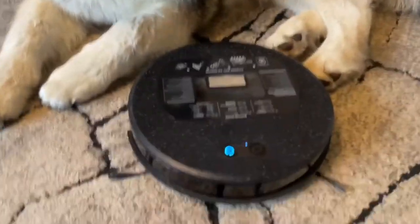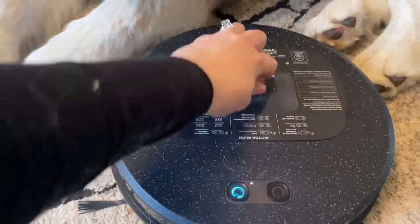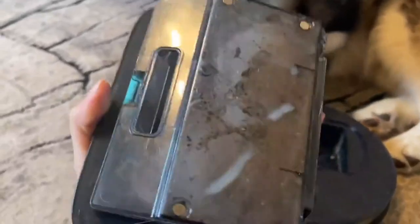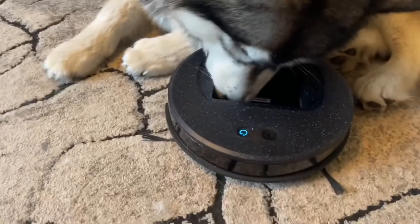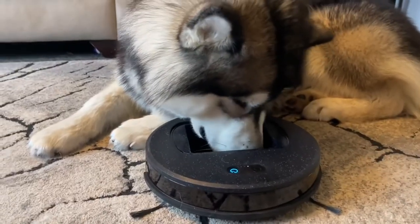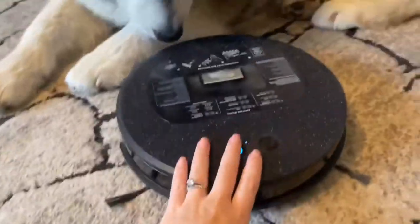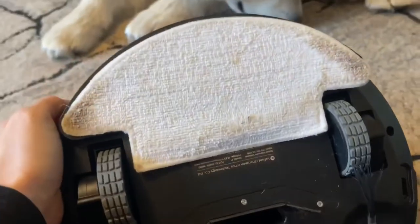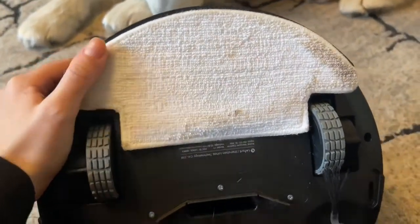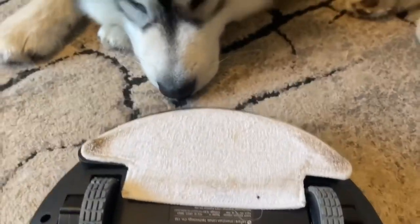Okay, guys, let's see what Gertrude has accomplished. So this is her dust tray. Can I do this one-handed is the question. No, I can't. There we go. So all of that has been picked up. Please don't lick the vacuum. Let's put Gertrude back. Yeah, so that's the dustbin and the mop, and I thought my floors were clean. Clearly see the dirt there. Yeah, and that's the mop function.